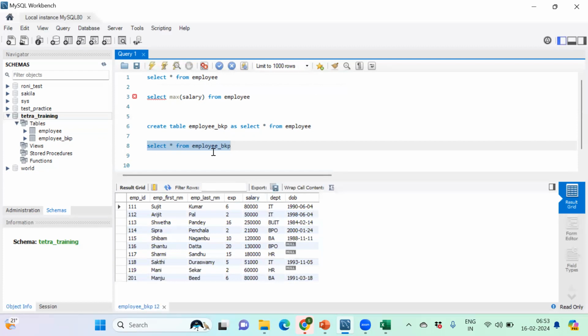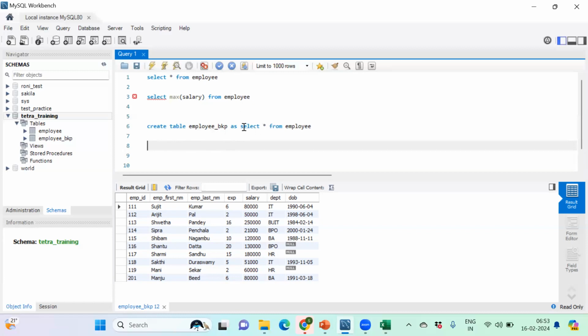You can see it has the same data that the employee table consisted of. So this way we can create a table from another data set, with no need for the conventional way of writing DDL statements, the create table statement with table name, column names and all.